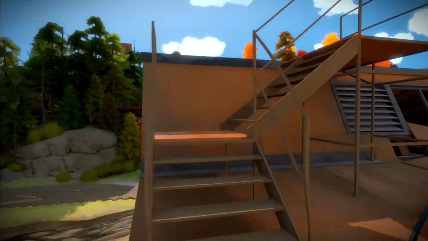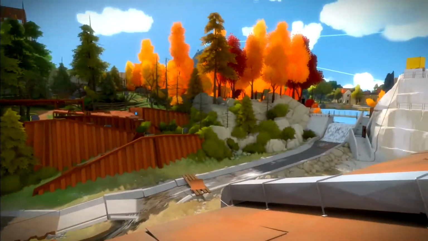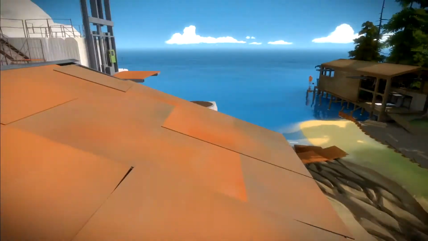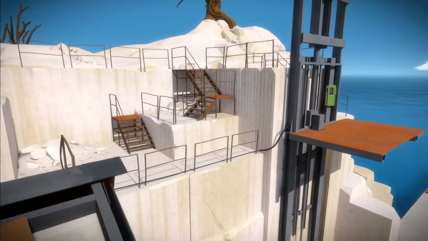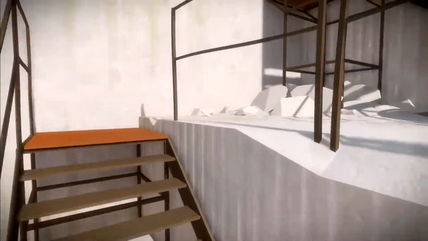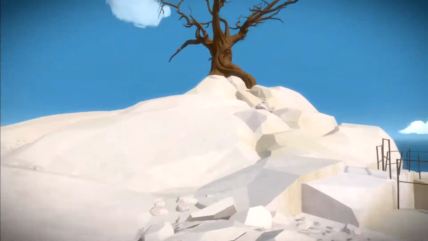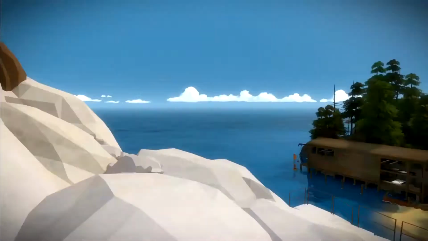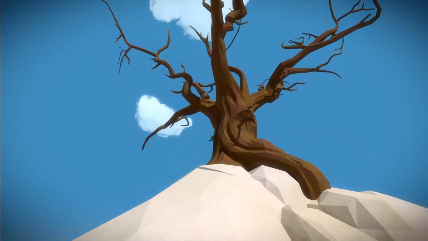Whoa. We be on the roof. Yes. I like roofs. Okay. Why are we up here? Oh, we're by the tree thing. This is right next to the... well, the desert biome, right? Am I right? Here I am. Oh. Yeah, this is a cool tree.